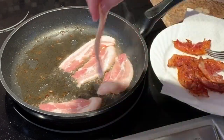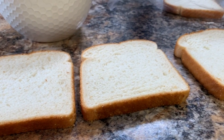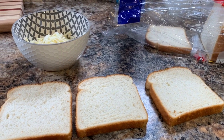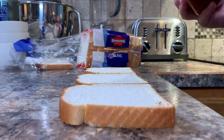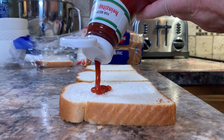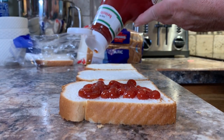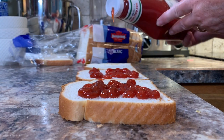So there is no set amount on how much bacon you fry up and how much ketchup you use or how much of the cheese either. It is personal preference. I'm just doing 3 of them today. Having said that, I use about 4 half strips of bacon per toast. Start with some fresh slices of bread, and then I use a good quality ketchup on it. I use Heinz ketchup. That's what I prefer, but you can use whatever kind of ketchup you have handy.